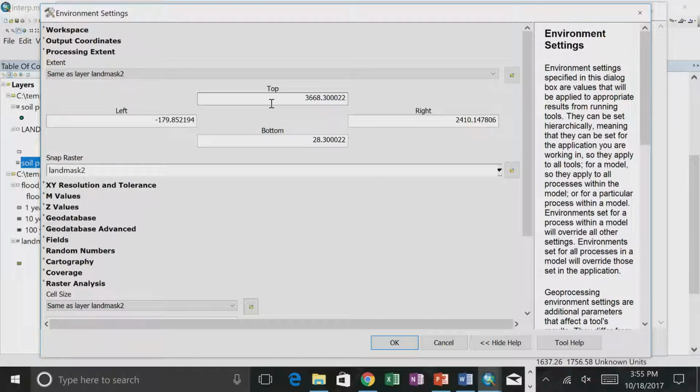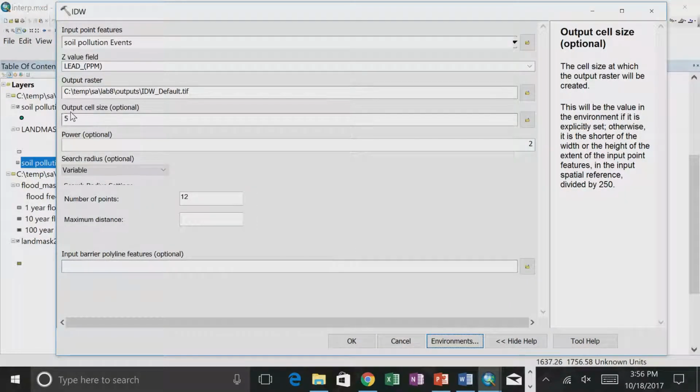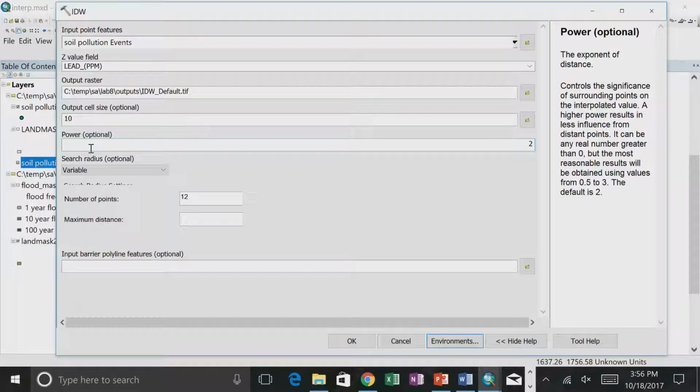It'll be 10 instead of 5, but that's okay. In fact, we might want to change this to 10 because of that. 10 will allow it to run faster anyway, so maybe that's a better value too. Okay? So I changed this to 10, and under environments, I changed the snap raster, I changed the extent, I changed the cell size, and I changed the mask there.